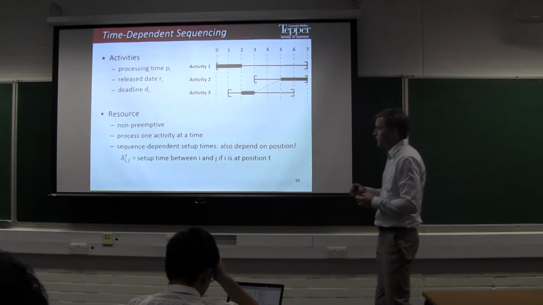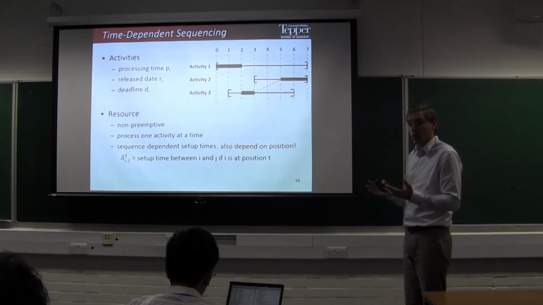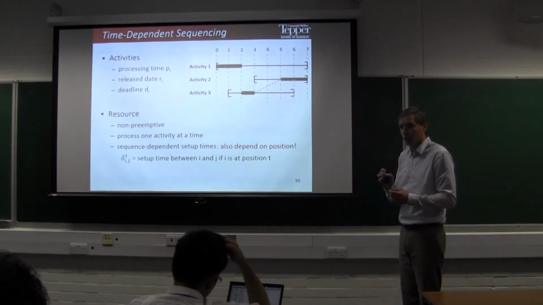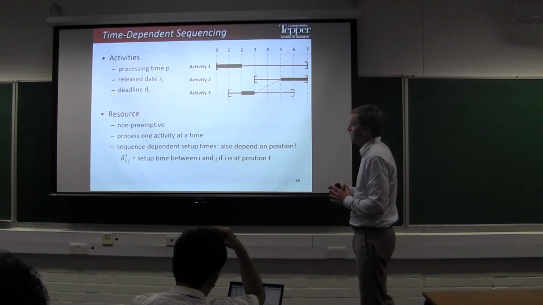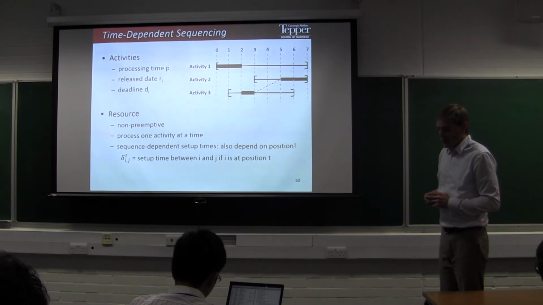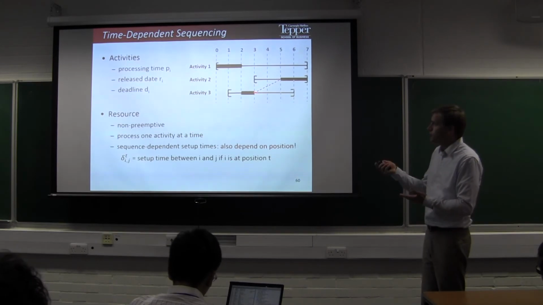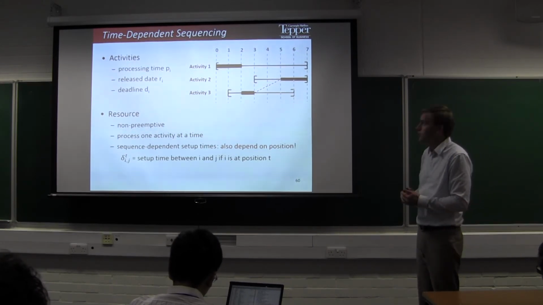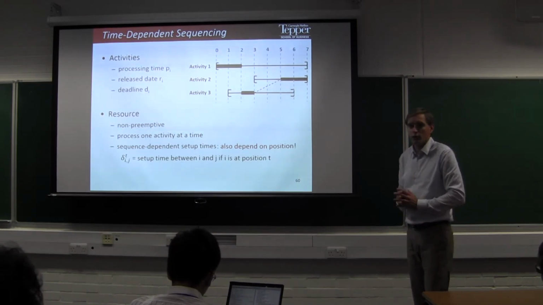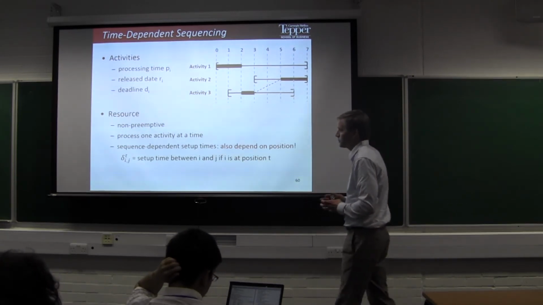And you also have position-dependent setup times. And because we were just starting this work, we took the easy route and we take the position-dependent setup times. We are working on extending this to the time-dependent setup times, but this is the position-dependent. And that actually still makes sense in practice. For example, it may be more costly to perform certain operations if these are proper setup times that will cost you something. It may be more costly to do something in certain positions than in other positions. So for industrial scheduling problems, machine scheduling problems, this does make sense, and these do find applications by themselves.